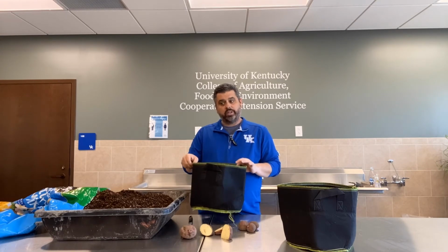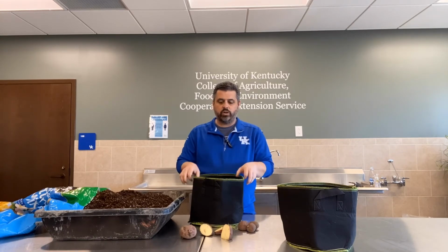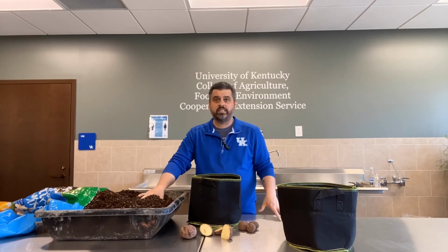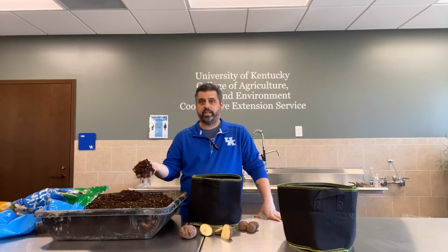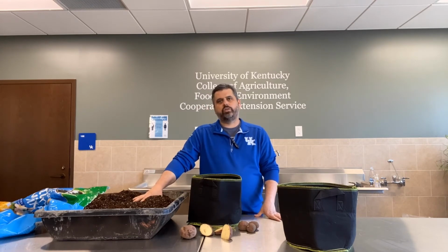What kind of soil do we want to put in here? We don't ever want to put garden soil in a container. It just packs down and gets too hard in a container, so we're going to use a potting mix. This is the same potting mix that I used to transplant seedlings a week ago. It's the same potting mix that I would put in my containers outside if I was getting ready to plant. And you can tell by the bag, you can guess the brand, but usually I'll pick a pretty good brand to grow my plants in, only because I know that it has the nutrients in it. It's got perlite and peat and bark and all the things in it, and also it's not going to bring any diseases in, so we don't want to start any diseases when we don't have to. So just buy a good quality brand that you trust and you'll get a good product.